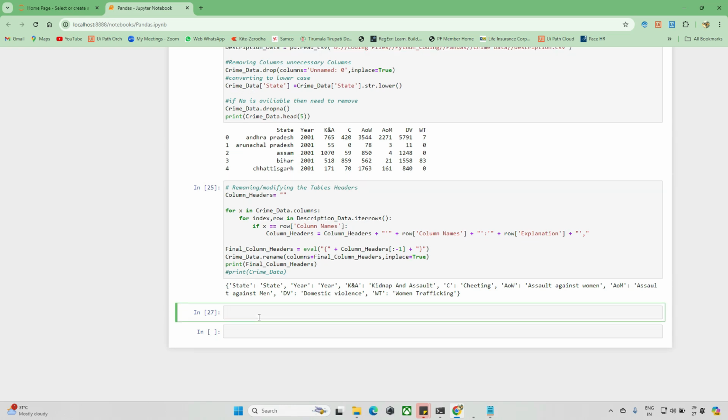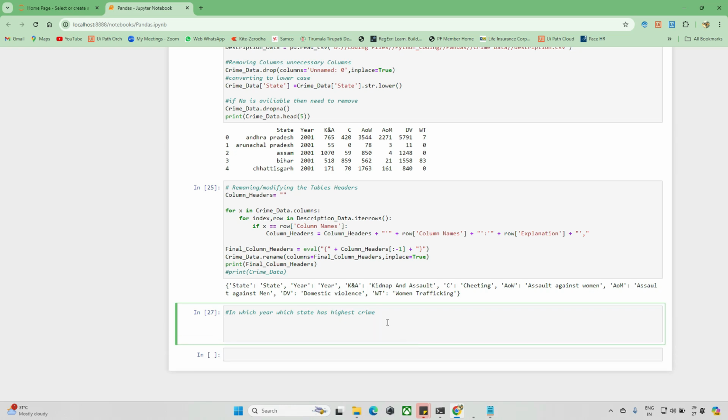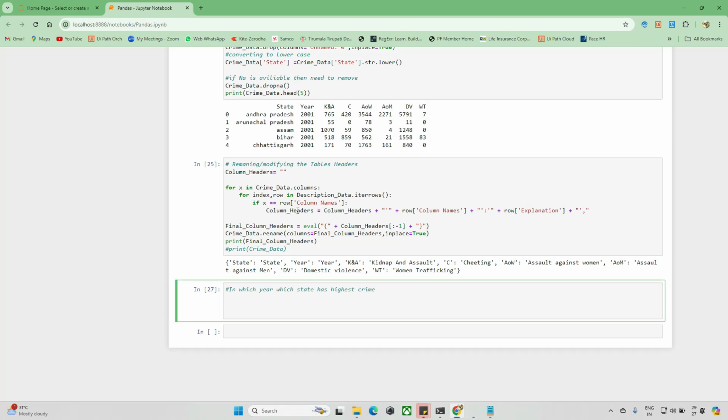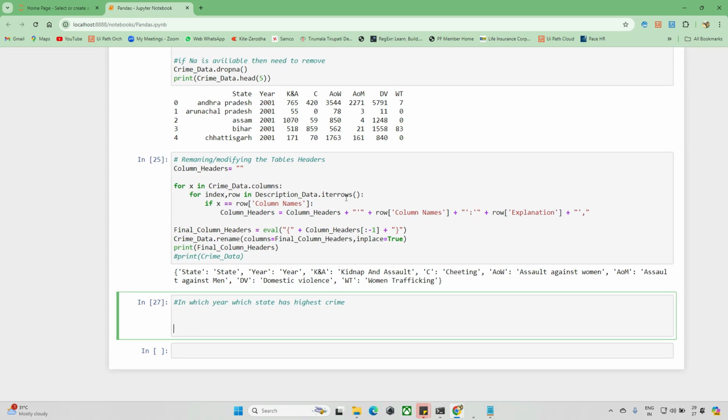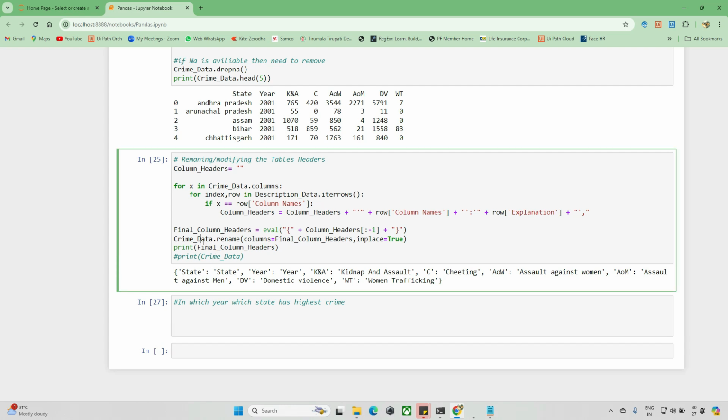The next step is we are going to tackle this: in which year, which state has the highest crimes? So how we expect the data now, we'll show that data as well here. First of all, if you want to get the data like this, we want to group it. Once you group that, only then are we able to do some calculations like sum, mean, average, max, minimum. These we can do once you segregate the data. For segregating the data we are using group by. Okay, I will take this crime data.